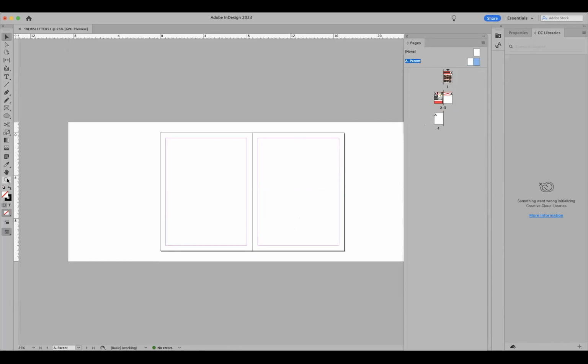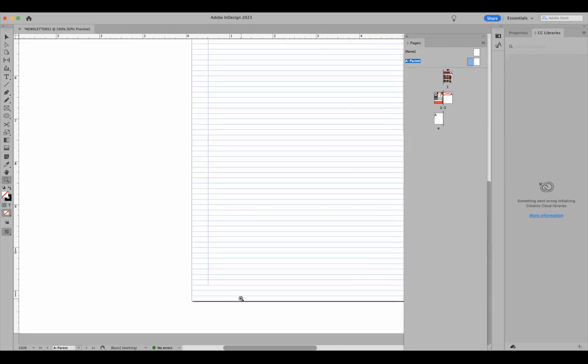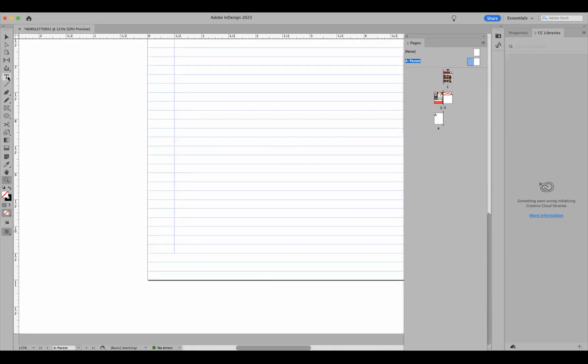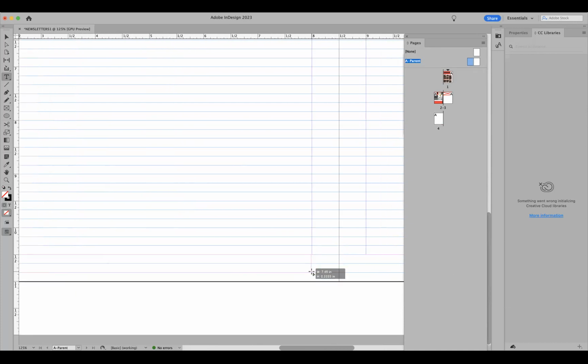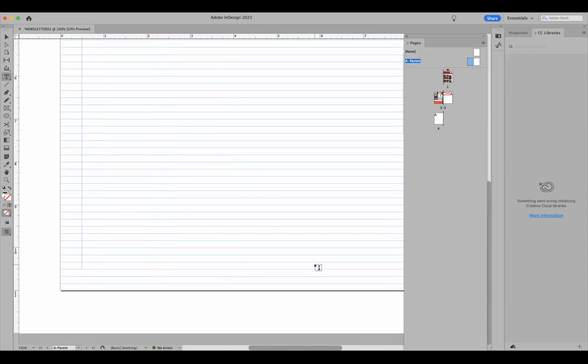Now, the same is true for your page numbers. We want them to be repeated, but we don't want to keep adding in the 2, 3, 4, 5. It would take too much time. So what I want you to do for your page numbers, go to the left side of your parent page, double click, and we're going to zoom in on the left lower hand corner. And we're going to take the type tool and see where that purple guide is. We're going to click just below that, and we're going to put one large text box from the left margin to the right. Okay, so drag and drop.